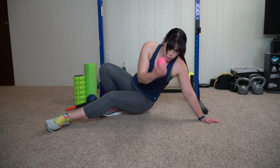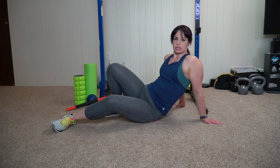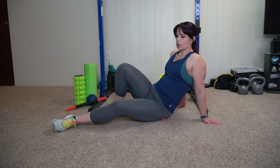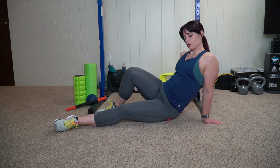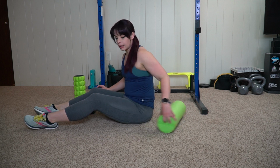So a standard issue with runners is what I call an angry piriformis. That is a small, tiny muscle that lays almost behind your glutes in your hips that gets a lot of use when you're running or any sort of back and forth movement that's happening within your legs. And it very easily can become inflamed just from an evolutionary standpoint that we're not using it as much anymore. So using a lacrosse ball is really great for getting that deep tightness that is there. So you just sit on the ball, find that area that might be tight, and then gradually roll it out.